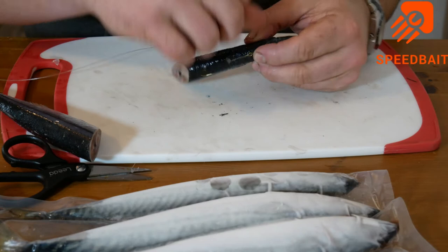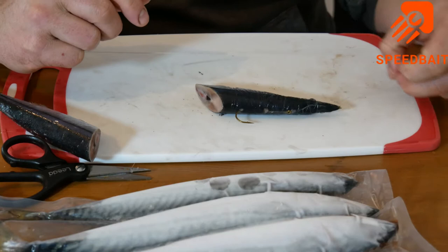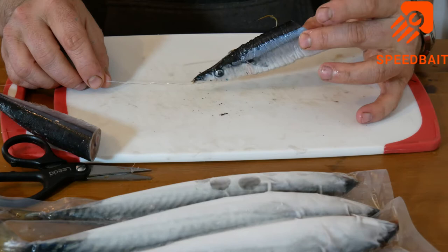There you have a nice, simple and effective Bluey bait that'll pick up many fish, and it sits on the bottom quite nice. When it moves around, it's not jerky or anything else. Comes out the bottom of the mouth there. Gives a good presentation whilst letting out lots of oil. So Bluey is exceptionally oily, more so than mackerel.